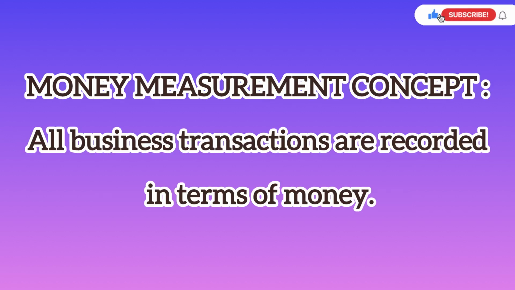We have the money measurement concept. All business transactions are recorded in terms of money. That is, all information in the financial statement must reflect facts which are expressed in monetary terms alone. For example, if a company purchases office supplies worth 500 naira, the transaction is recorded as an expense of 500 naira, not as quantity of supplies.